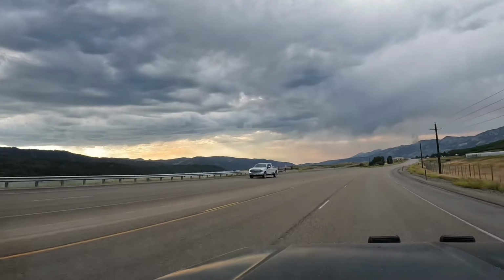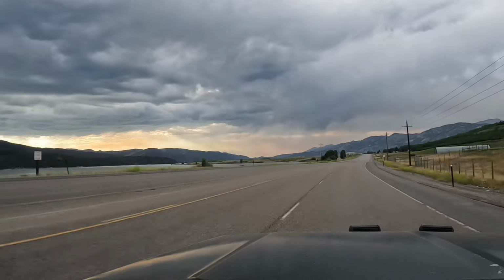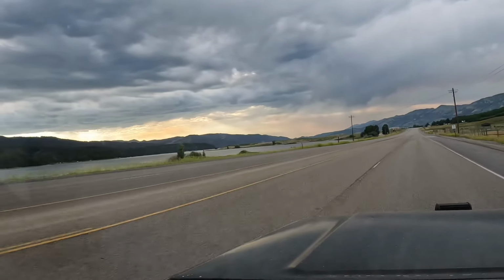Today on Redneck Rescue, our situation is we've got a camper van just outside of Jackson that was turning around and got stuck. And it turns out to be one of my friends from 15 years ago. So let's go check it out. Here we go. So you can see our nice little sunset, a little bit of smoke and a storm out here on Palisades Reservoir.